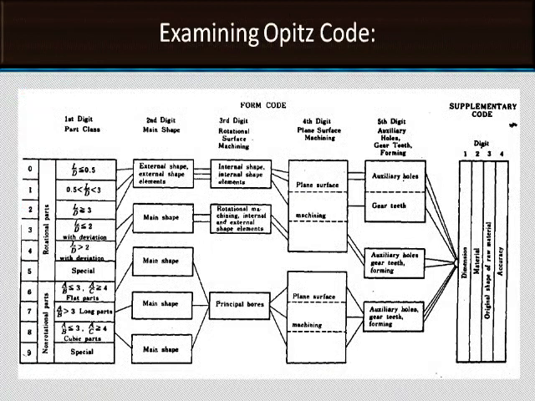I am now going to describe the OPIS coding and classification system using this figure. You can see this figure. For the first 5 digits, the form code, what numerical number is used in the first code, second code, and so on, you can easily see in this figure. Suppose the part is a rotational part and has a length by diameter ratio, L by D ratio, which is less than 0.5. If it is less than 0.5, we can use 0. If it is between 0.5 and 3, we can use 1. If it is equal to or more than 3, then we can use 2. Like this, we can use codes 0, 1, 2, 3, 4, 5 in the first digit position for rotational parts based upon the L by D ratio.